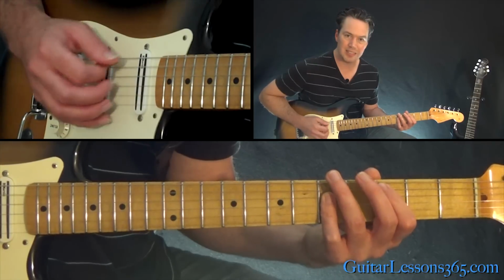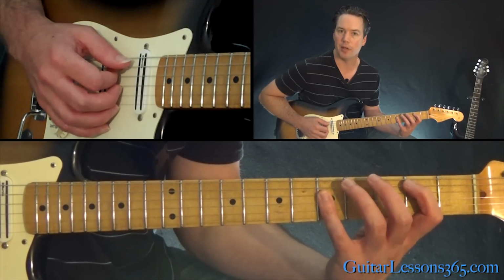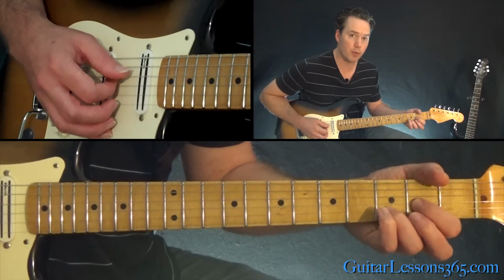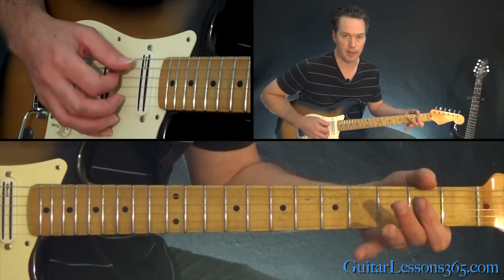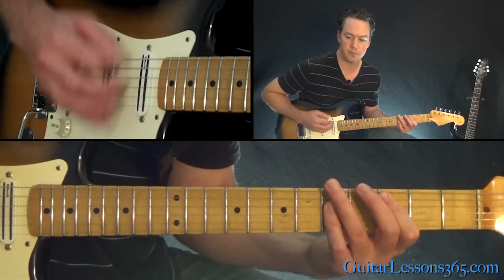So we have the C power chord. And then you just back the note on the fifth string up back a fret. Then to the D power chord and the A. And then back to the same chords.